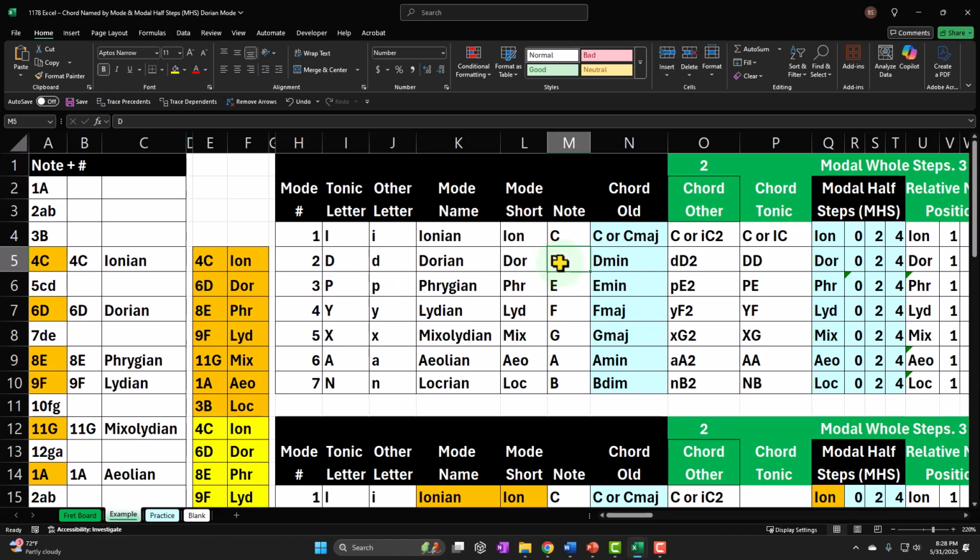I'm just not going to call it a minor. I'm going to call it the 2 chord, which everybody knows, which you could just apply the Latin name to it, or the Greek name, Dorian. It's a Dorian chord. It's a 3-note Dorian chord. That's all, and that's all you need. You know, that gives you a lot more detail.